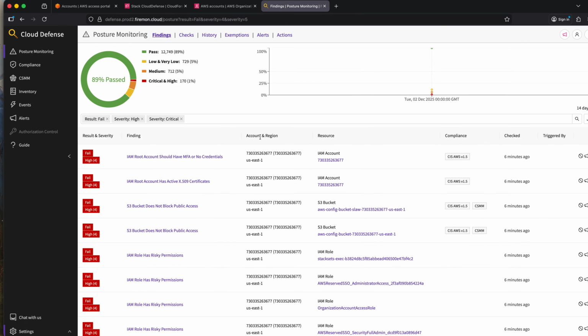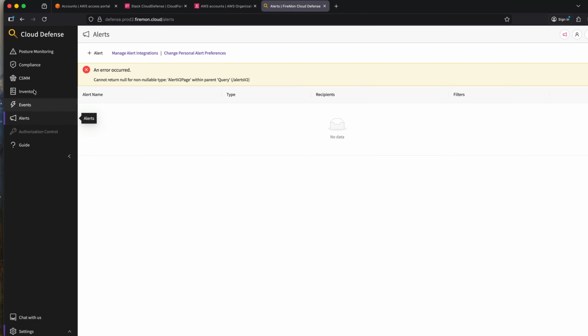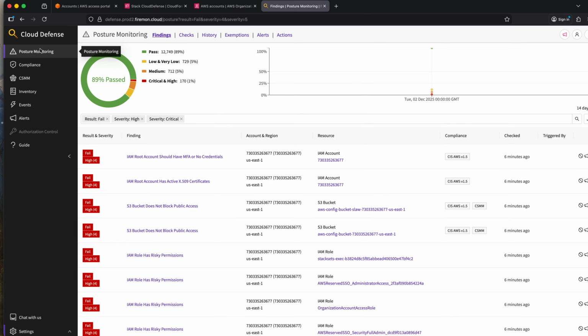The main piece that we're going to be focusing on is this CSPM part. Now, if you do want to set up alerts, you can create an alert to email you. We don't have anything set up yet, so that's why you see that. But we're not going to do that as part of these labs officially because we already have a lot of stuff spamming our email. So that's it for the lab. Really quick and easy to set it up.